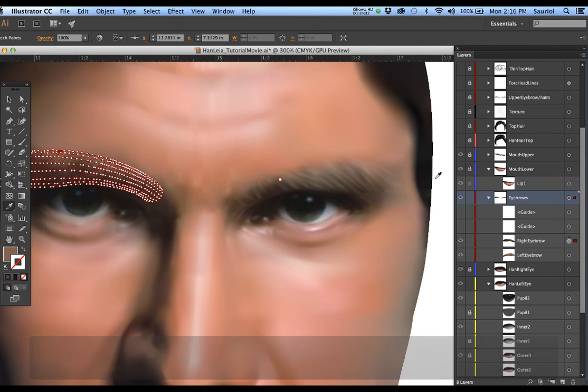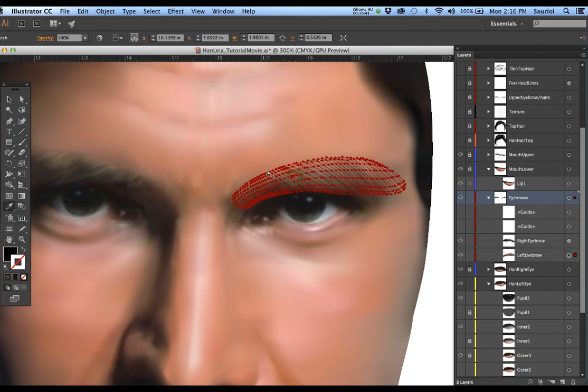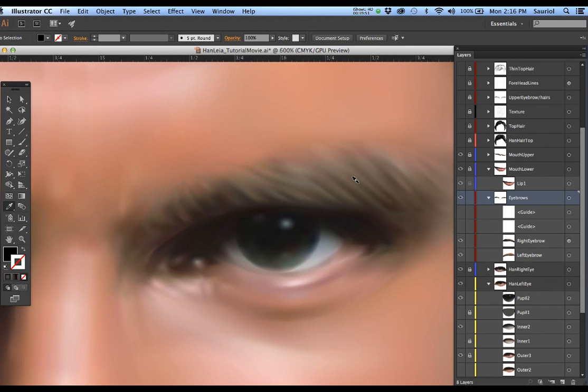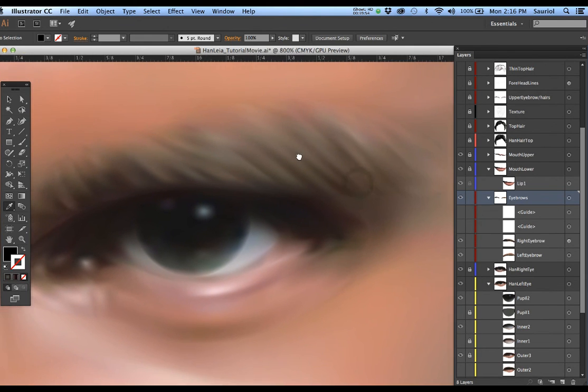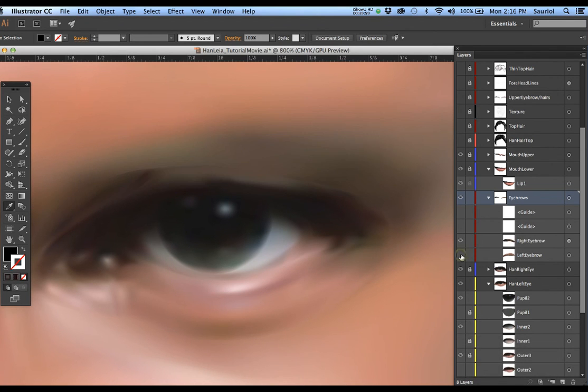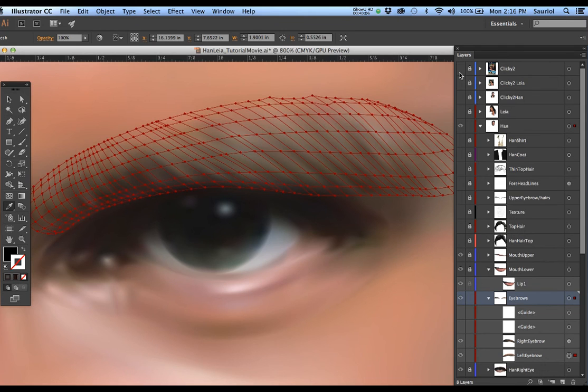Let me see if I have, yes. I'm going to show you something right now, if I don't make this machine crash. I have a large shape that gives me the body of his eyebrows, but I need individual eyebrow hairs to give it the character. So I'm going to zoom in. Hopefully we can see this on the screen. Okay, I really didn't want to get it that big, but I guess that's okay. So here is the body of his eyebrow, right here. So you can see how I blended the shape. Here's how big I made it. And here's the clicky copy for it.